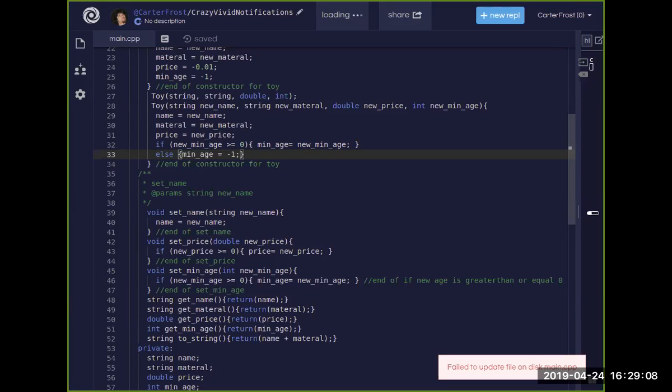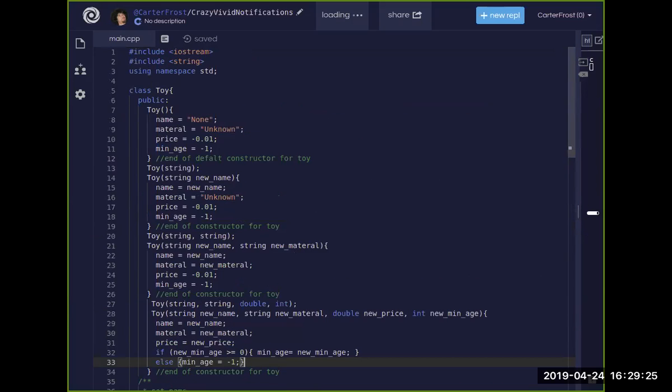So now we check the age, and if it's valid, then we set it, and if it's not valid, then we put it at -1 because we know -1 isn't a valid value that we can check for. And that's the same thing that the default constructor does. If we look at the default constructor, minimum age is -1. And the same thing with all the other constructors, we set it to -1.